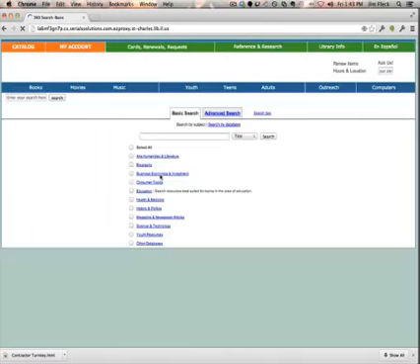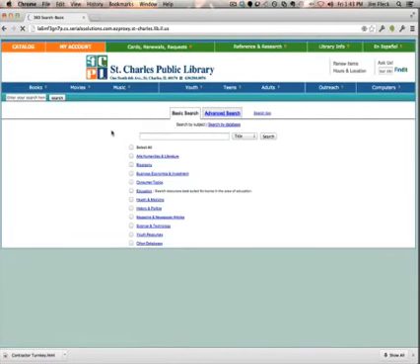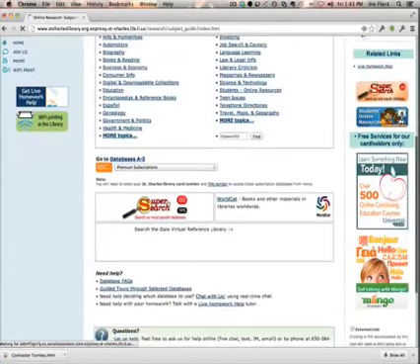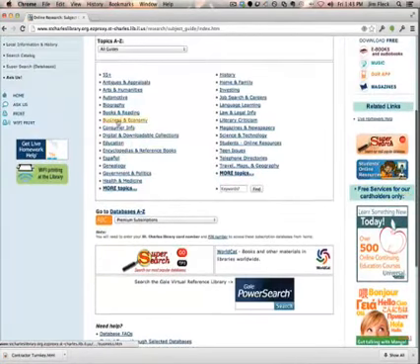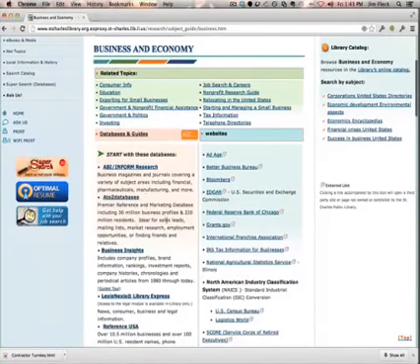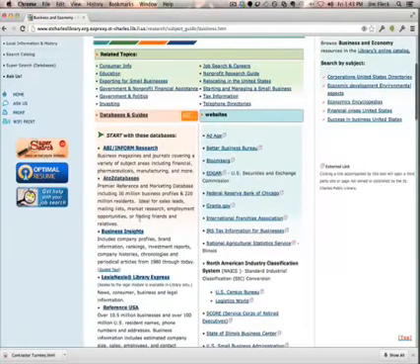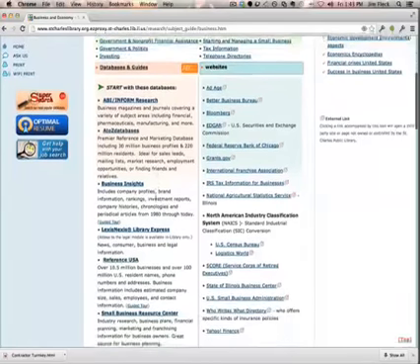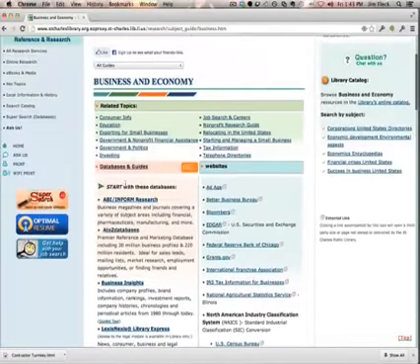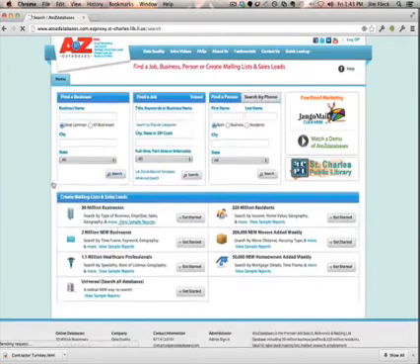I can go here and search on all kinds of periodicals and other things. But for now, I'm going to go to online research, and then to business and economy. And you see right here we've got A to Z databases, marketing data including 30 million businesses, and Reference USA, 10.5 million. Business magazines and journals. So there's lots of stuff in here, and you actually have access to them.